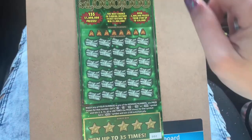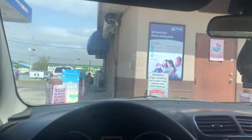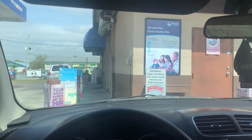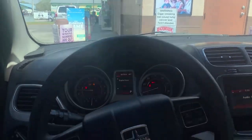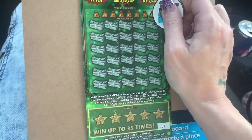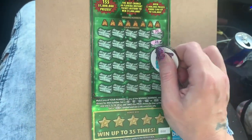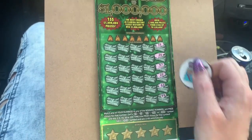Now, I will tell you — before I went home last night, I stopped at this store. They have put a new roll on, they did put a new book. So this is a brand new book. Remember, we played 10 tickets out of here and got that $160 back from our 10 in a row. And then today it's a new book. So ticket number two — hopefully this is a good thing. New book, new beginnings, right? Got to look at it like that.